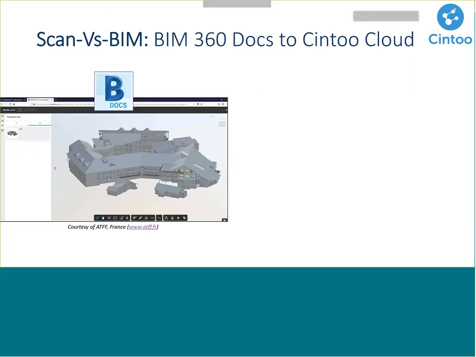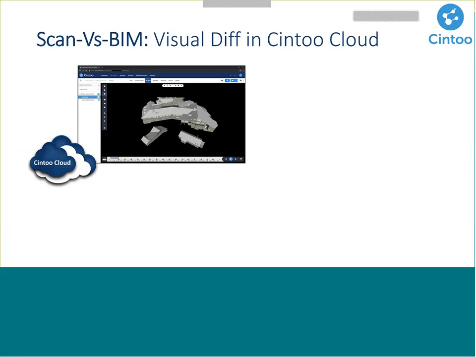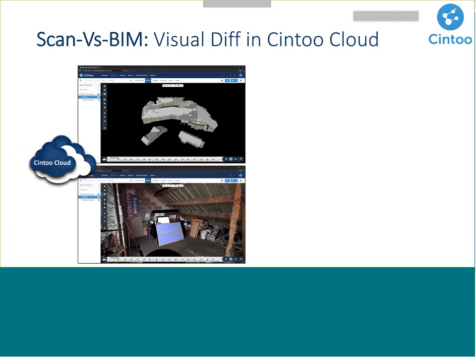Talking about Scan versus BIM, this is what we will be showing at AU later, in about 10 days from now. So you would connect to BIM 360 Docs where you have your BIM model. The BIM model will be imported in the Cintoo Cloud platform using either RVT or IFC format. So now in Cintoo Cloud, you have both the BIM model and the reality data.